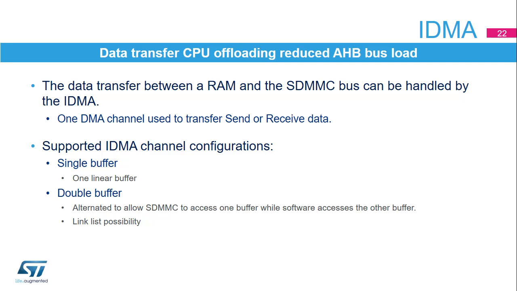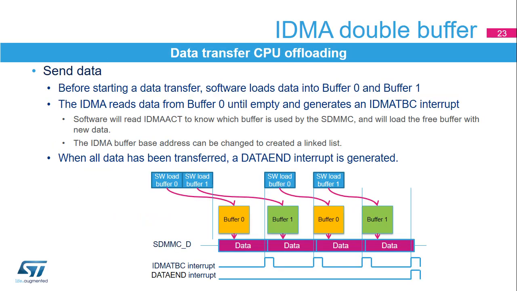Two IDMA operating modes are supported: single-buffer mode, where all transfer data is located in a single, linear buffer; or double-buffer mode, used to alternately transfer data located in one of the two buffers, or creating a buffer-linked list. The IDMA double-buffer mode allows firmware to update one buffer while the SDMMC transfers the data of the other buffer. Either transfer data is alternated between two buffers with fixed base address, or the buffer base address is altered, allowing creation of a linked list. Every time the IDMA reaches the end of one buffer, an IDMA buffer transfer complete interrupt is generated.